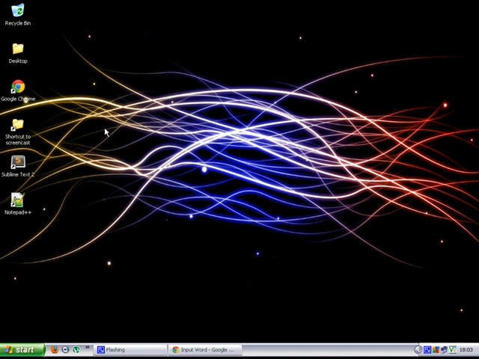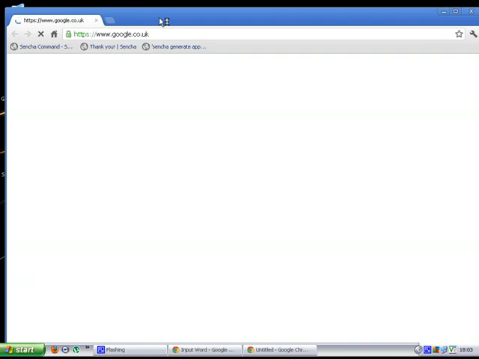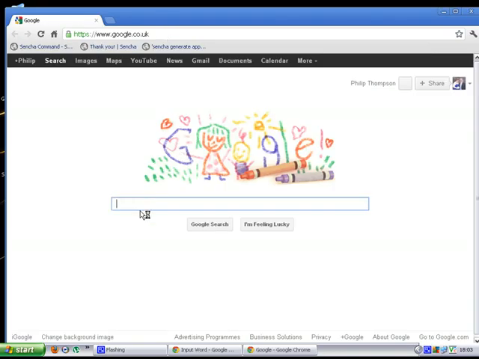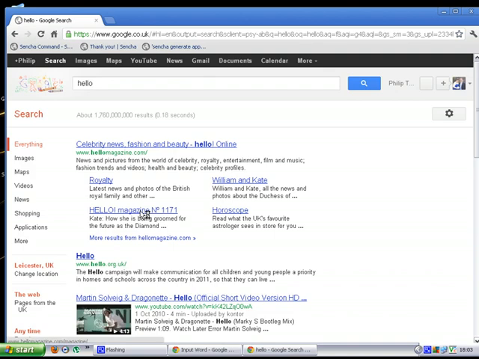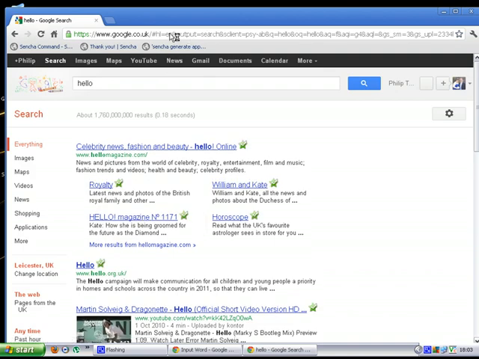Now, the way the GET one works, it gets the information out of the address bar. So, you may have seen on Google, for example, when you do a search, let's say hello, you'll get all this information coming up in the address bar. Now they may not necessarily be using PHP, admittedly, but the GET superglobal will be able, when you set it up, to pull out all this information from the address bar and put it into your script, so you can use it as and when, how you want to.